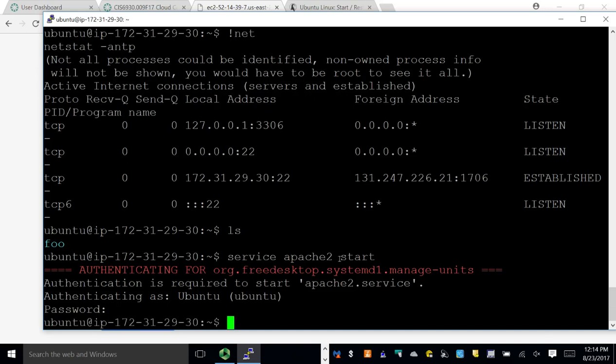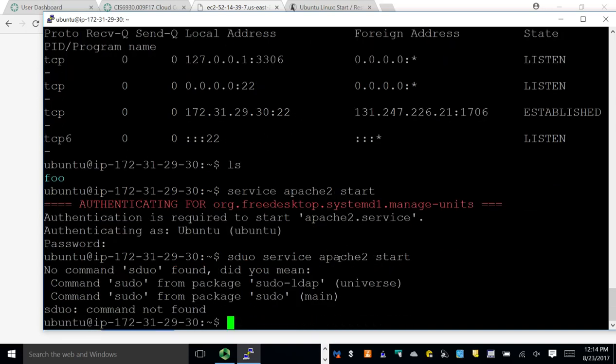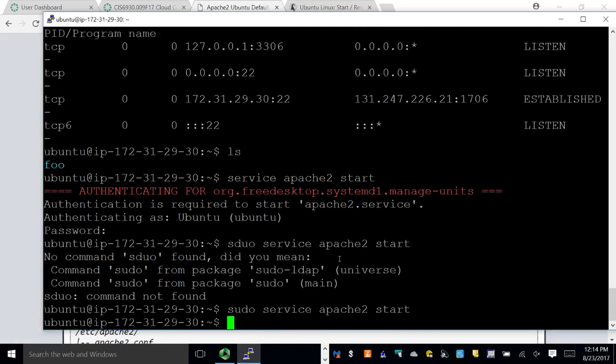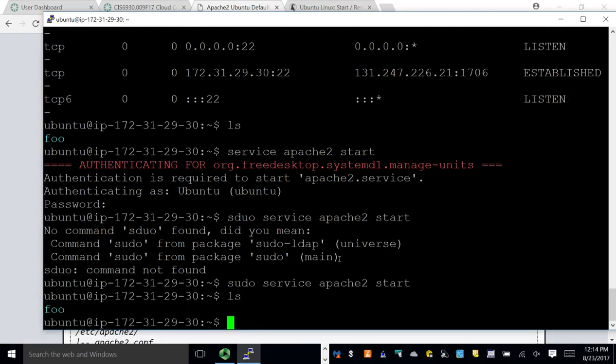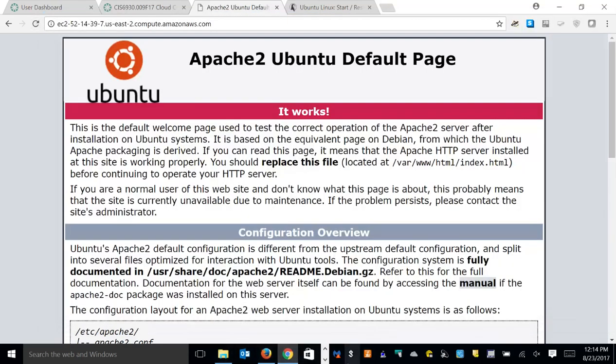Cannot type today. Sudo. So where is that page? Right, there it is.